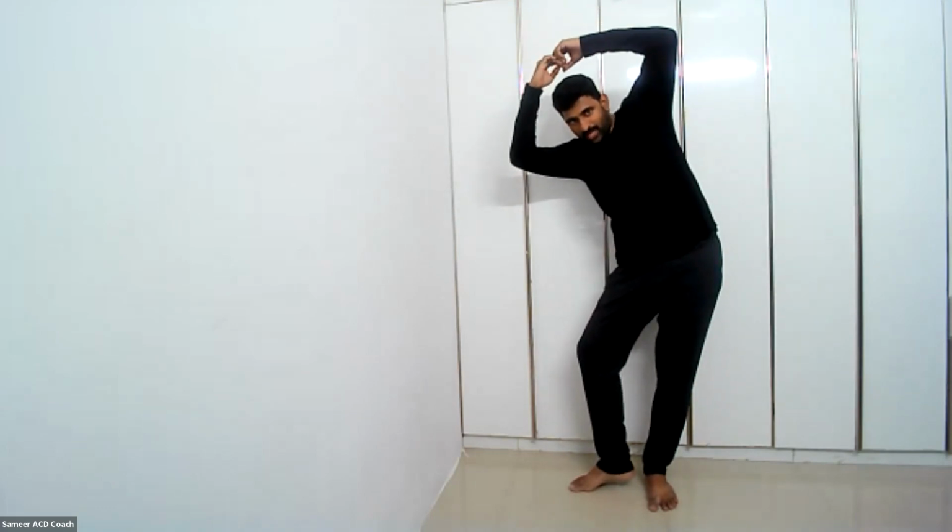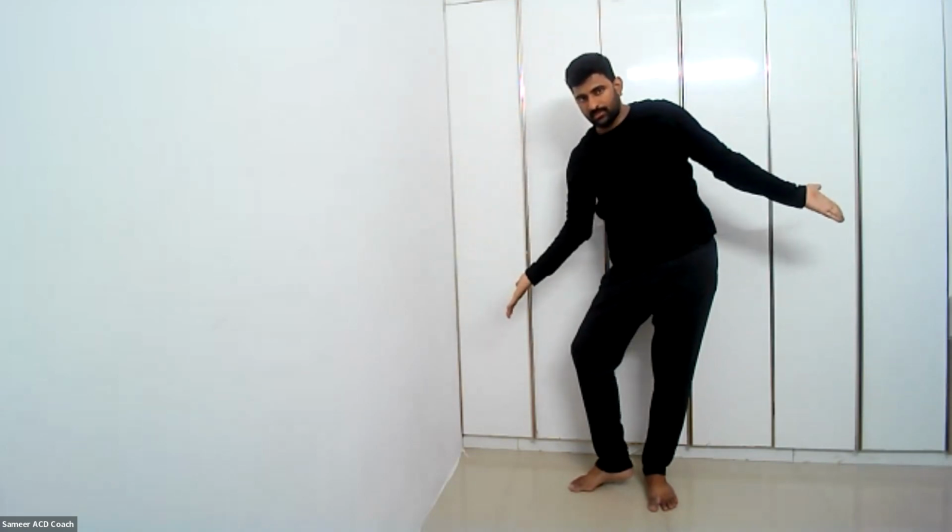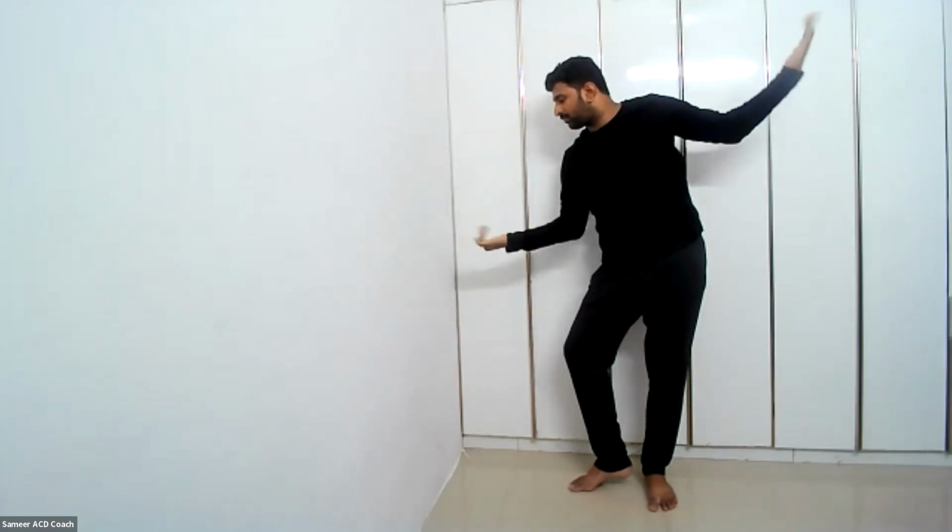Now, after Chandra, we are calling whatever the sequence is coming. First Chandra sequence, second Chandra sequence, third Chandra sequence, like that. For the first Chandra, you have to join the hands and open the fingers. So Chandra, join the hands and do finger move.